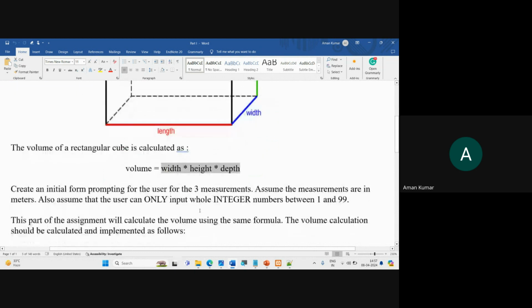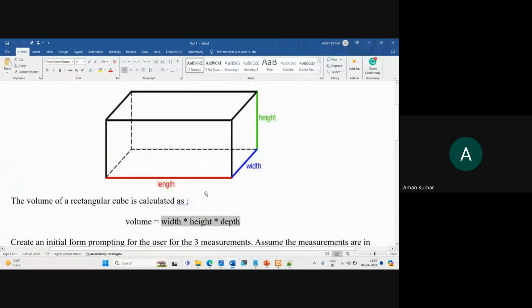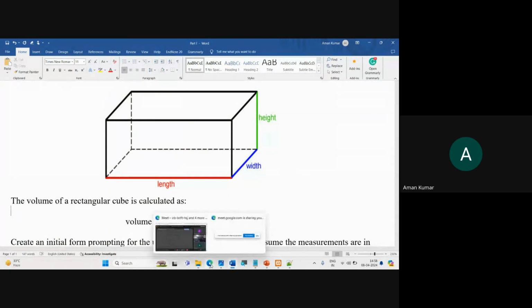Yes, everyone, let us create one web page, and with this web page we will take three inputs: width, height, and depth. And thereafter, with the help of PHP, very simple one, we'll try to create a result on the next page. For this, what exactly do we need to do?